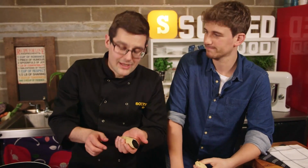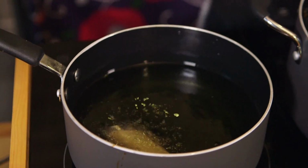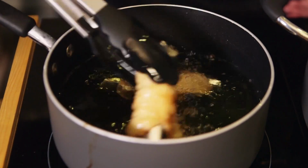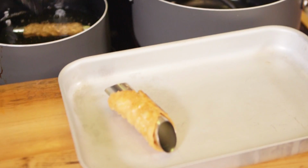Thanks. What we can do is lower them into the oil. The oil should be about 170 to 180 degrees Celsius, and that will be enough to cook them in maybe 2 or 3 minutes. And don't overfill the pan. 3 is plenty, because we've only got 3 tubes. We can only do 3 at a time. As you lift them out, be very, very careful. Make sure the tubes aren't full of oil. And then just rest them.